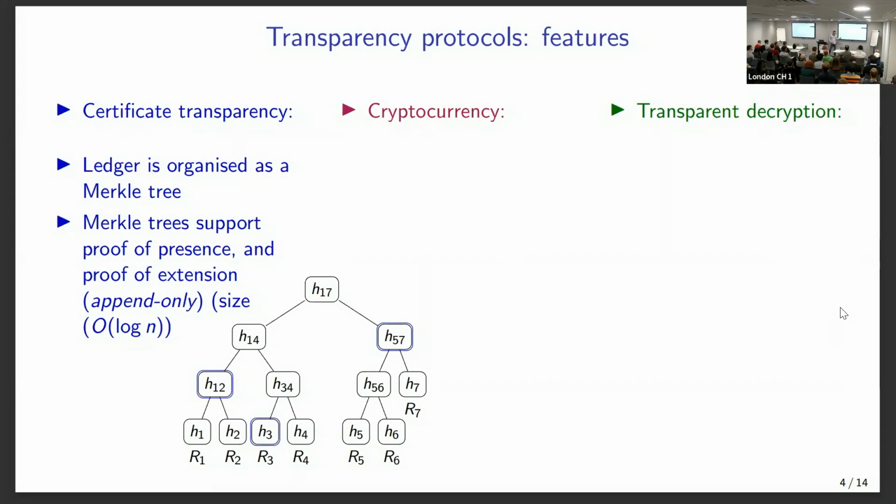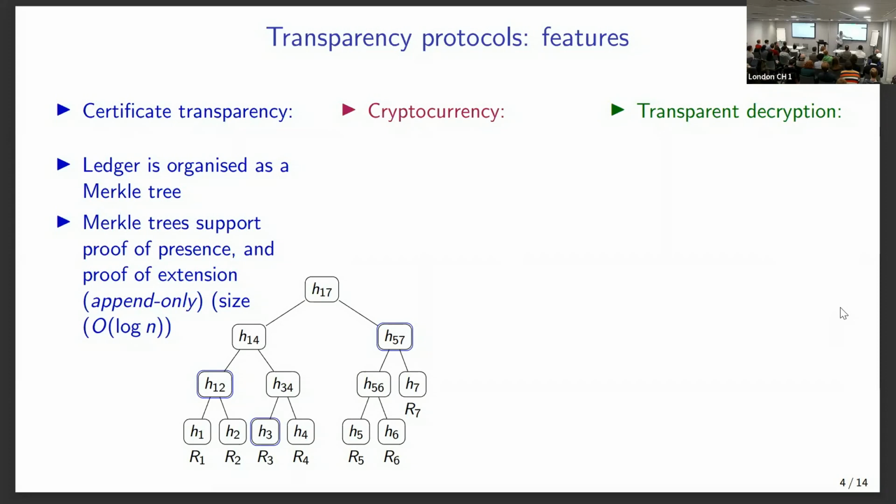You probably already know what a Merkle tree is, but it's a list of things. Here R1 to R6, R7, it grows to the right like that. And then it's a tree, obviously, and each non-leaf node is a hash of its children. So H12 is a hash of H1 and H2, and H1234 is a hash of H12 and H34, and so on. And then you append to it by growing it to the right. When you introduce R8 now, then R7 will drop to the level below, and then R8 will be there.